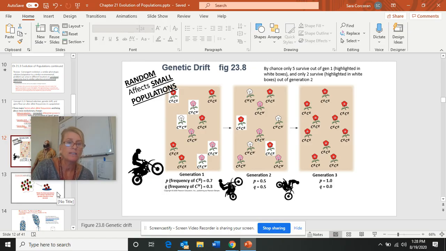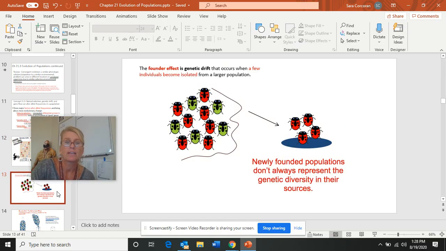And the 2 associated terms, the first one is founder effect. Here's a little population of insects. Something happens. Maybe it's a rainstorm, maybe whatever, and it washes everybody away but 4 little red insects. Doesn't mean those red insects were more fit for the environment. Maybe a kid was riding their bike and killed all the bugs except for the 4. And these bugs are going to reproduce. And the new population is going to have a different diversity than the original population simply due to chance because it was a small population.